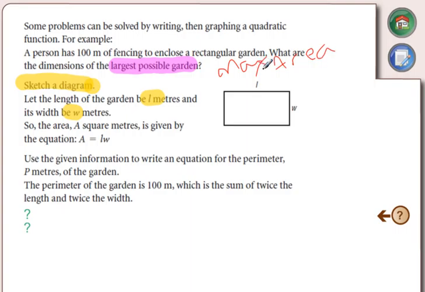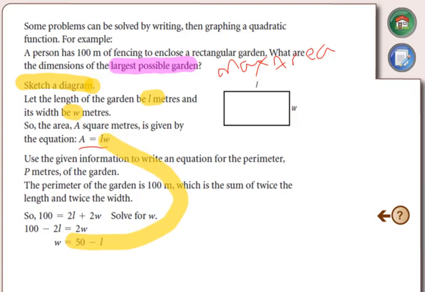If you're looking for max area, we need an area equation with one variable to find the vertex. So we use our area formula, length times width, but I've got 2 variables there, so I've got to use the other information on perimeter to fill it in. Using the perimeter equation, 2L plus 2W, we then solve for W, or L, it doesn't matter which one. We've got 50 minus L. We're going to substitute that now straight in for the W in the other equation.